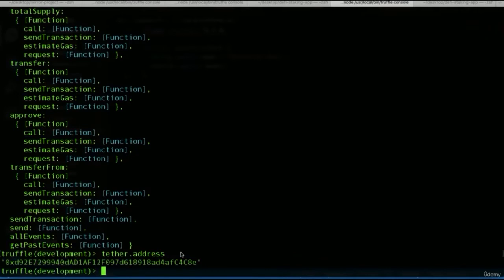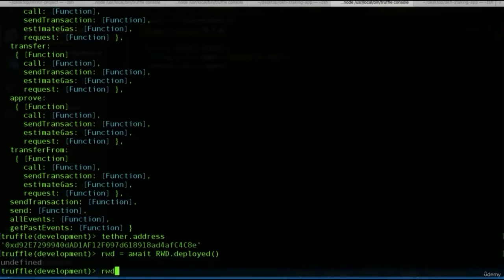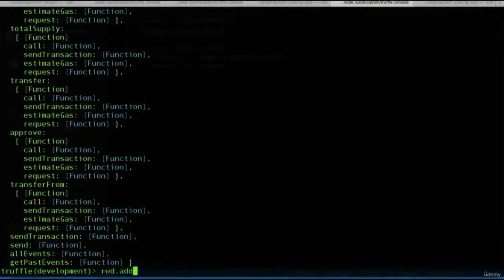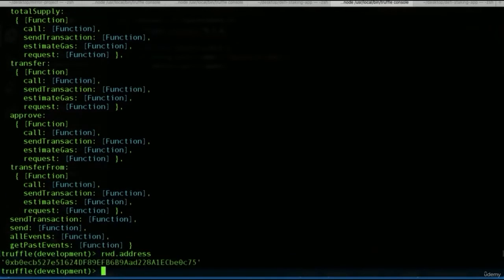This should also now work for our reward token, remember, because we created the reward token as well. So if I do rwd = await RWD.deployed, and we run rwd.address, we see another address.